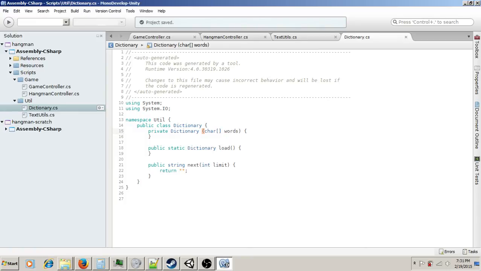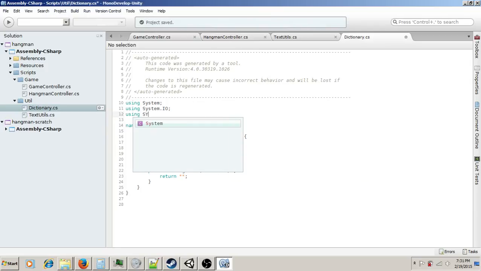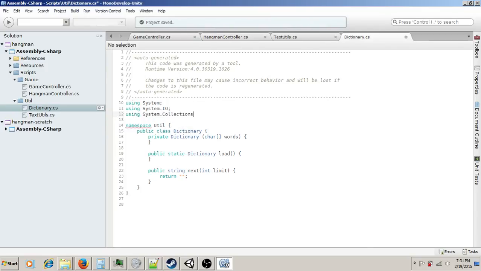And we'll just say character words. We will also use system.collections.generic. And we will get this guy loaded. So the first thing for us to do is to create a place for our words to go. And what we'll do is we'll create a hash set.